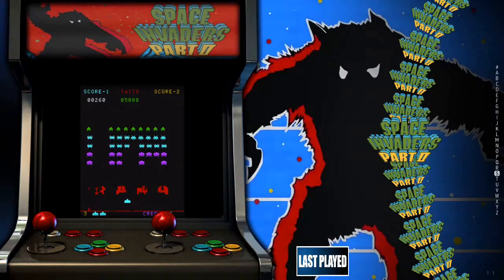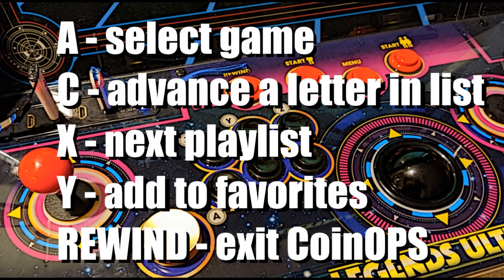Now, I've had some challenges knowing which buttons to press. There's a little bit of a write-up in the firmware update that tells you what to do, but in CoinOPS in general, there's not a lot documented. So I just wanted to recap what you'll need to use here. You'll use the A button to select a game when in CoinOPS. Probably everybody knows that already. There is already a nice feature in there. The C button will advance you. You'll see the whole alphabet listed on the right side of the screen. You can click it and advance forward a letter to move through that large list of games pretty quickly.